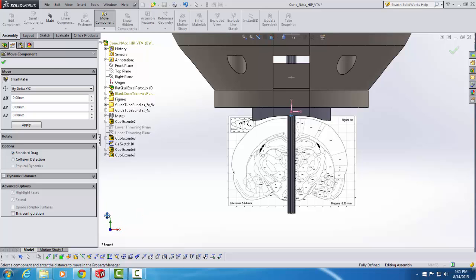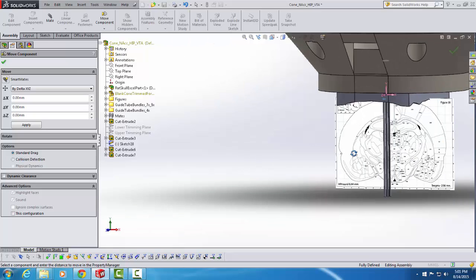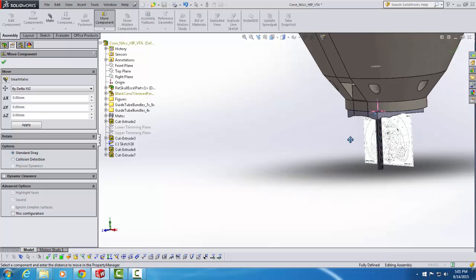Now, you can see that there are three coordinate axes of the three-dimensional space: X, Y, and Z. These are assigned such that the X coordinate is the lateral dimension in the coronal plane, the Y coordinate is the vertical dimension in the coronal plane, and the Z coordinate is the anterior-posterior axis of the brain. So whenever we move or rotate something by a delta XYZ, as we're about to do here, the X, the Y, and the Z correspond to those three axes: the lateral axis, the dorsoventral axis, and the anteroposterior axis respectively, X, Y, Z.